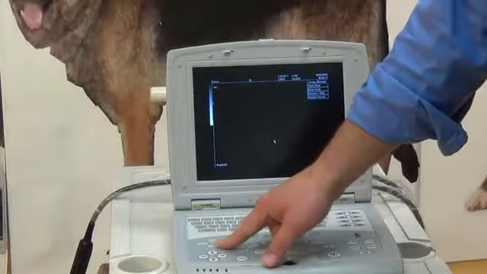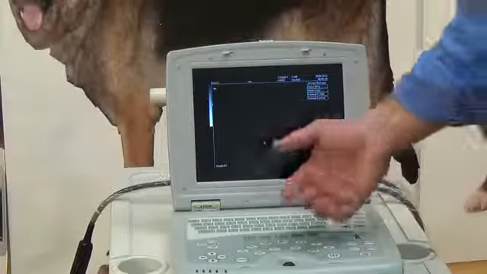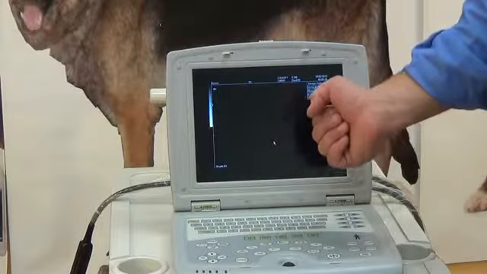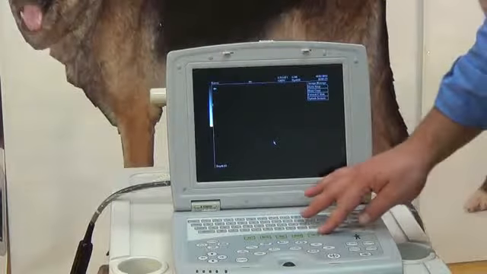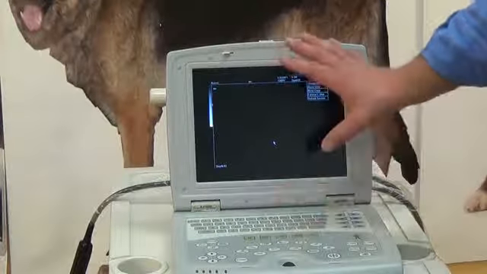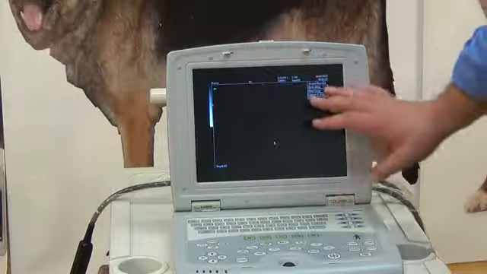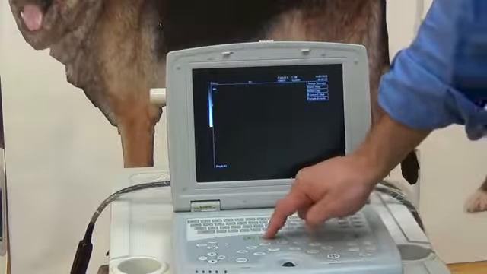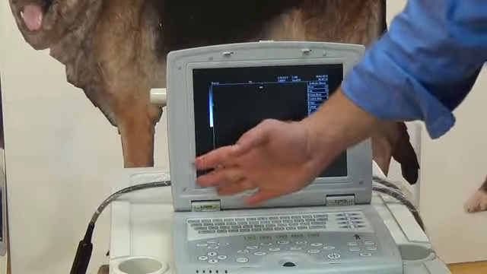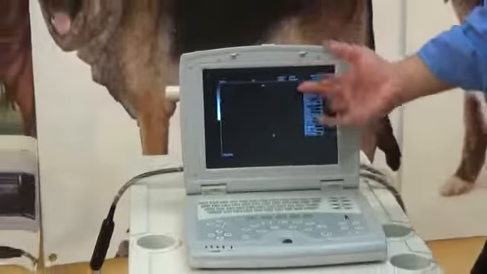Then we have a Cine button, which once you have several images, you can loop through what you've frozen, so if you want to look at things. Going towards the middle of the screen, we have our different modes. So B mode is your standard image mode. That's what's always on the screen, just one screen. You can have a B/B. So what that is essentially a split screen. So like a before and after, depending on what you're looking at.